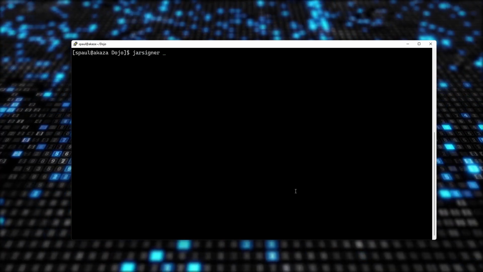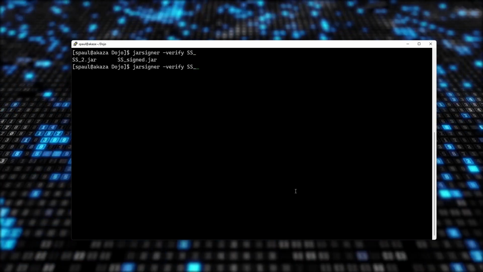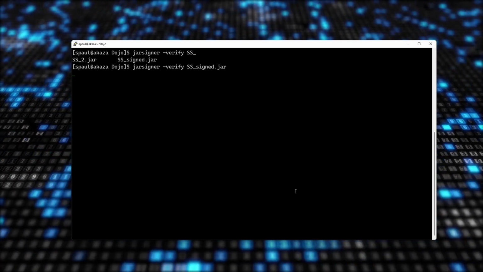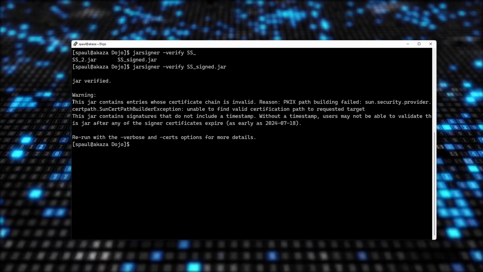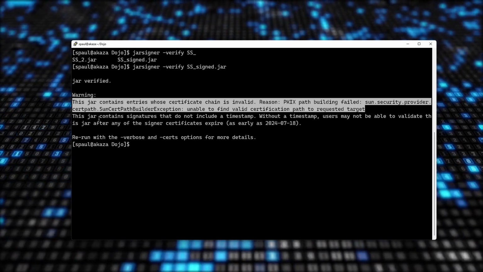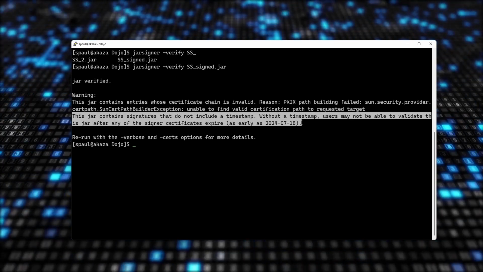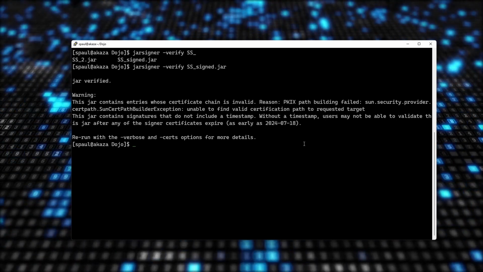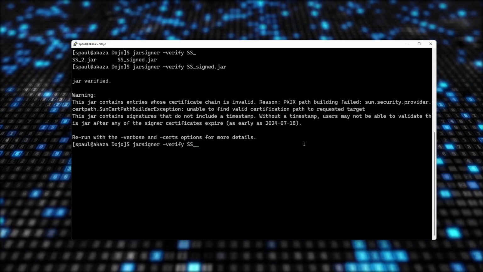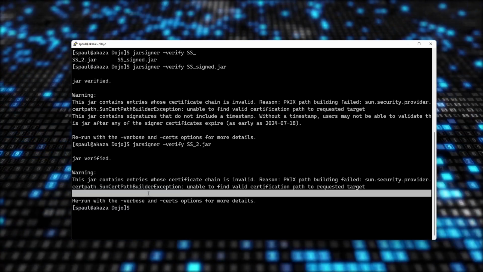Let me clear the screen and do jarsigner -verify on the previous file that we signed, which was ss-signed.jar. Okay, so over here we are getting two warnings. One of them is for the certification path, and the other one was the warning for not using TSA. And now with this new signed jar file, I am not getting that TSA warning anymore.